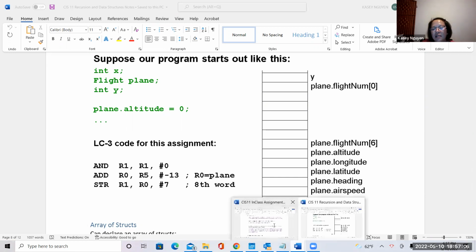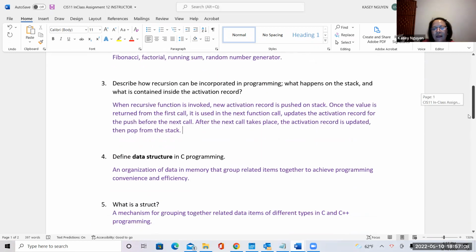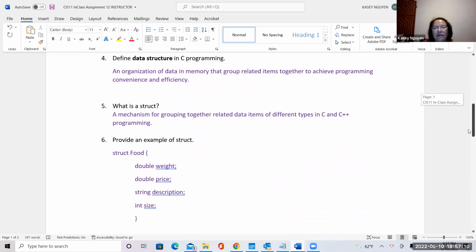Okay, so let's define this. Number 4 asks you to define data structure in C. And we already saw this in the notes. It is an organization of data in memory that groups related items together. And related items don't necessarily mean the same type, right?